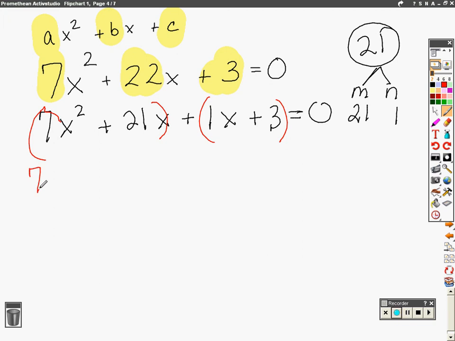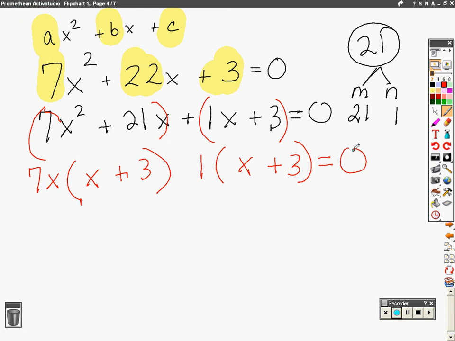Here, the greatest common factor is 7x, because you have a 7 and 21, and they each have an x. And when I divide each of these by that, you're left with x plus 3. Now, you'll notice in here it already has an x plus 3, so we can assume that we're just going to have a 1 on the outside. Because you're taking out a 1, it won't change what's on the inside. And we're going to still have it equal to 0.